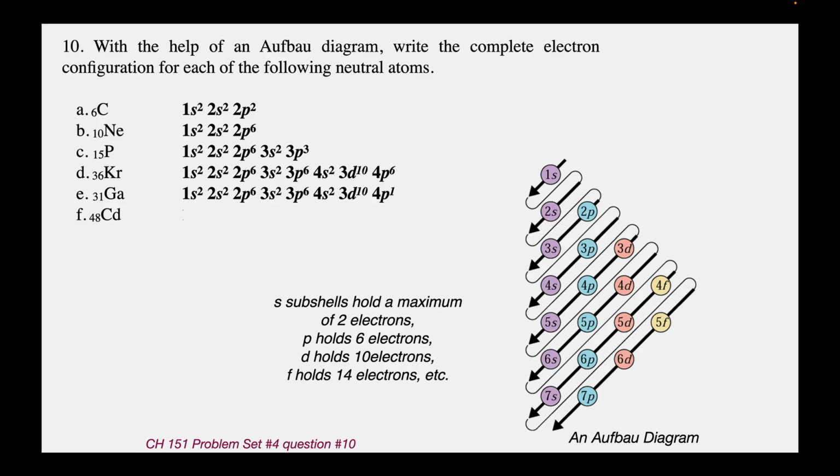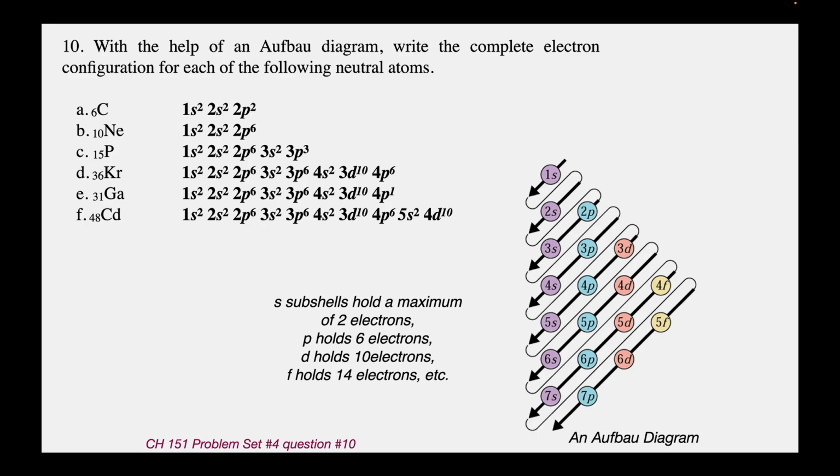And then finally, to get to cadmium, we just keep on going. So you can see there that 4p6 is the last one to be filled in with krypton, and we have 12 more electrons to go on top of that. So 2 more electrons past 4p would be 5s. That would be 5s2. And then the next one in the little list there would be the 4d electrons. 4d's will hold up to 10, just like the 3d did. And if you count that up, that's going to give you the 48 electrons of cadmium.